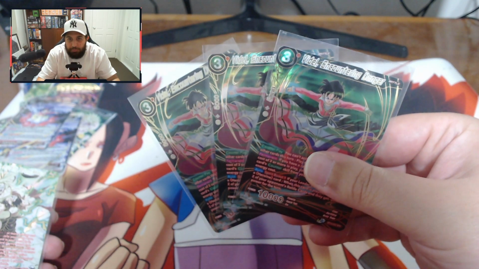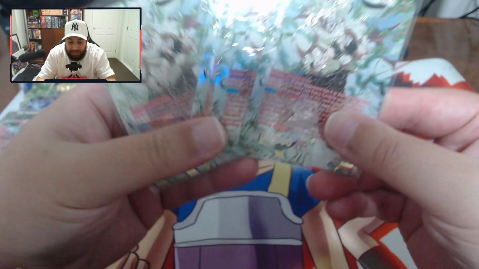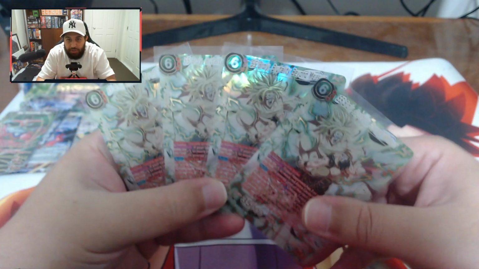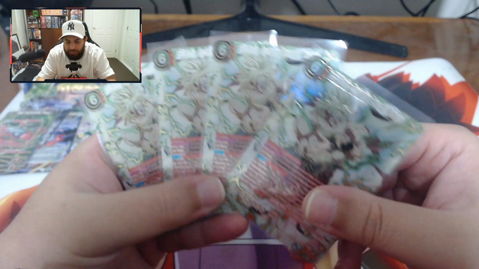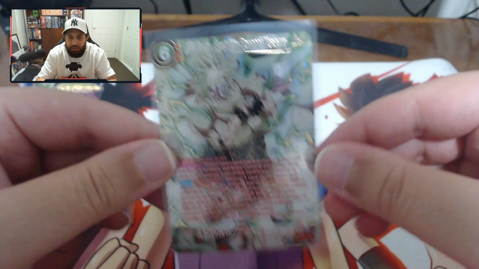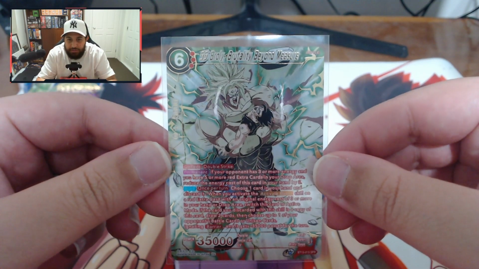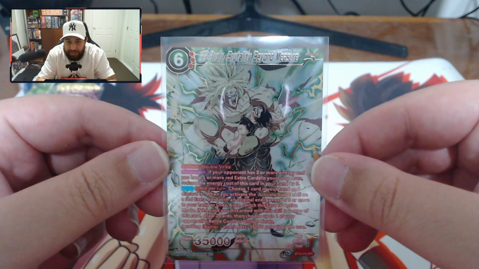Some of them are more centered than the others. And we hit four of the big boy. We got four Broly Brutality Beyond Measure. I'm going to put these down and bring this a bit closer so we can have a look at that. That is honestly one of the best looking SPRs in the set, hands down.